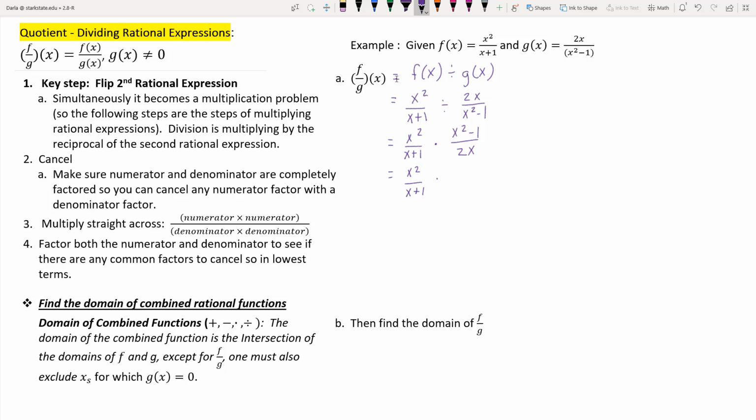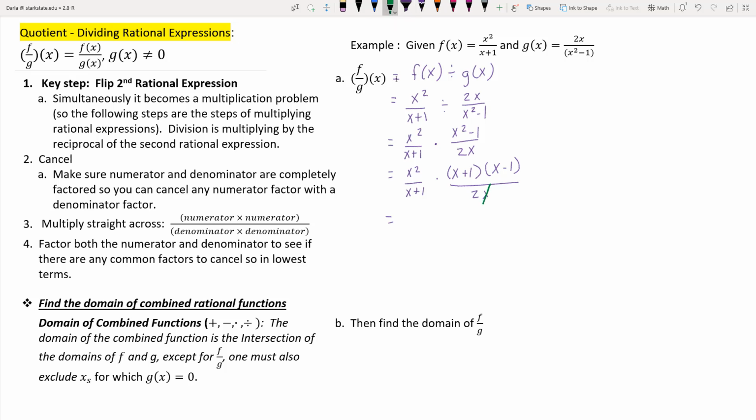And we can see in our second rational expression we have a difference of squares in the numerator, so we can factor that out. x times x gives us the x squared, and then positive 1 times negative 1 gives us the negative 1, and then outside inside adds up to 0x. And so that's the factorization. And then from there, whenever you're multiplying, you're allowed to cancel those common factors.